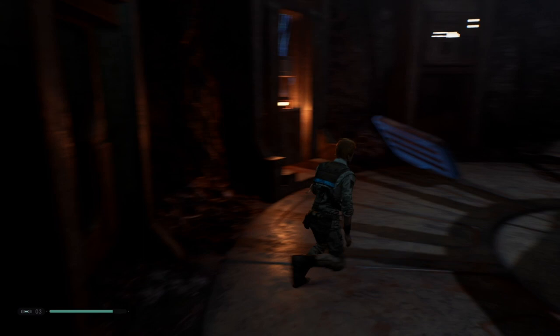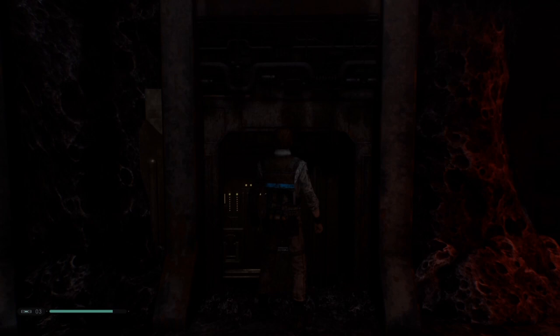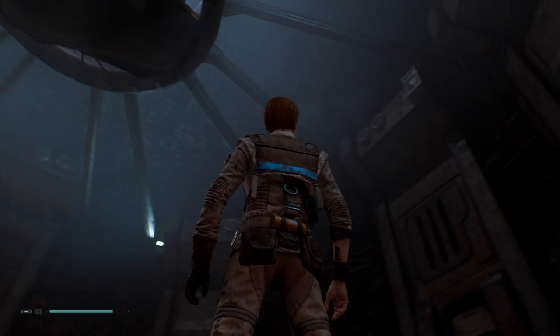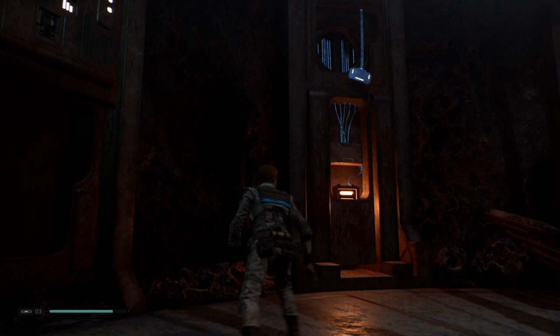No, that's not helpful. Something back there. Nothing I can work with. I need my little buddy. Look up. Okay. Oh wait, here's some cables. Is that a power cable? Yeah.